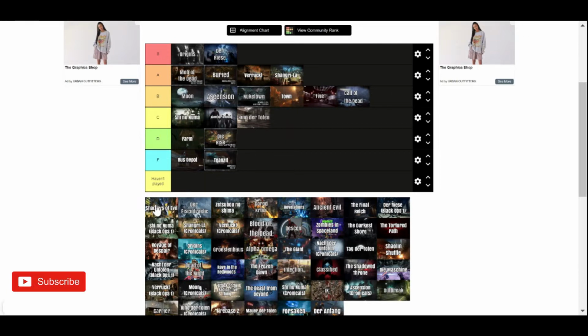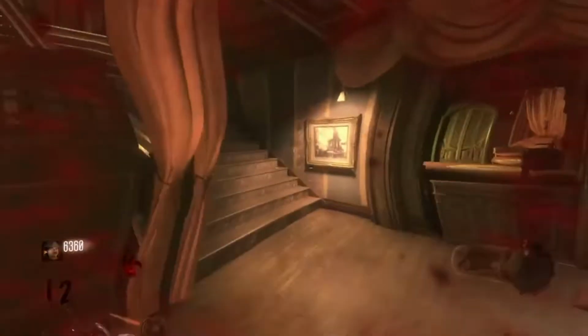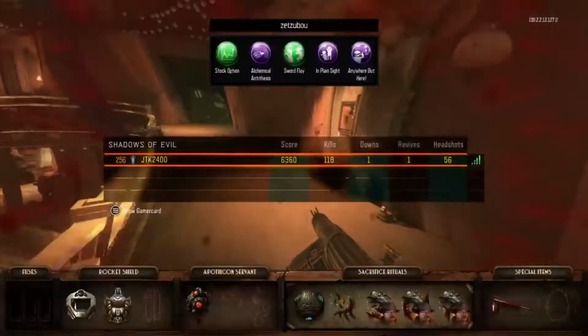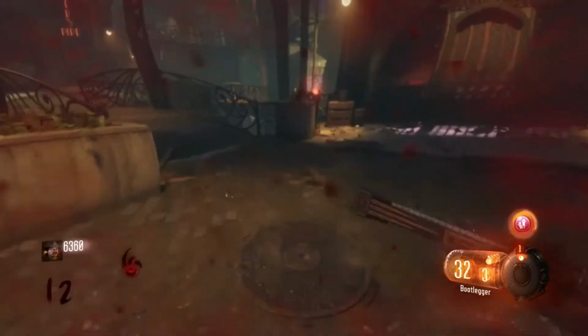Alright, and starting off with Shadows of Evil as our first BO3 map. People weren't too accepting of Shadows of Evil when it first launched, but looking back at it now, it is one of my favorites. I do like it more than Origins, I would say. I haven't done the Easter egg as much.